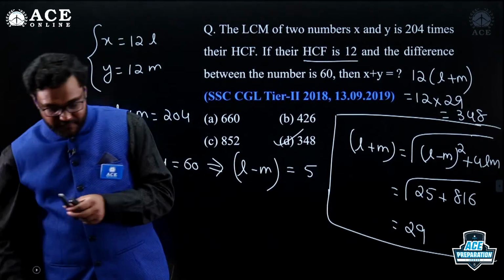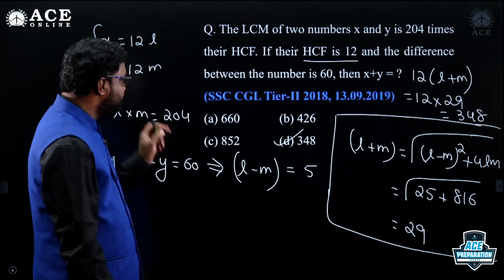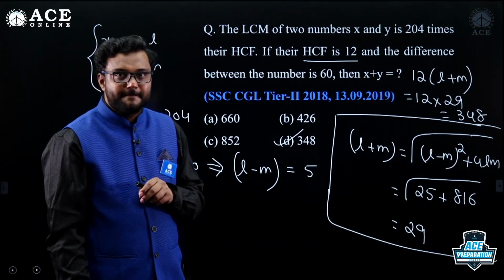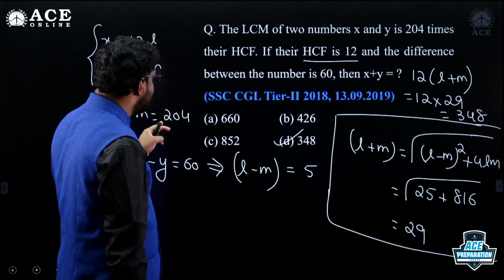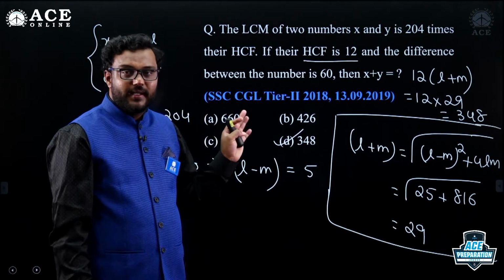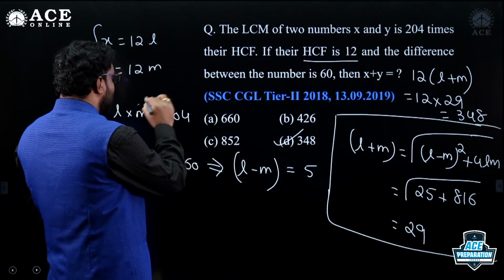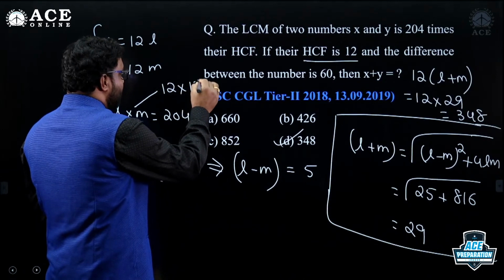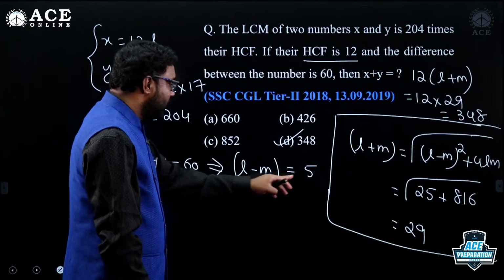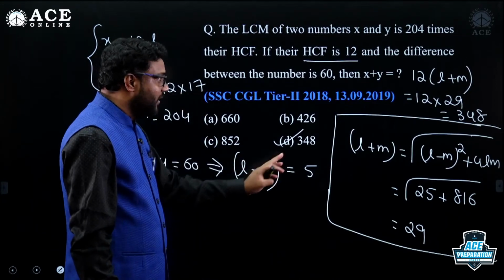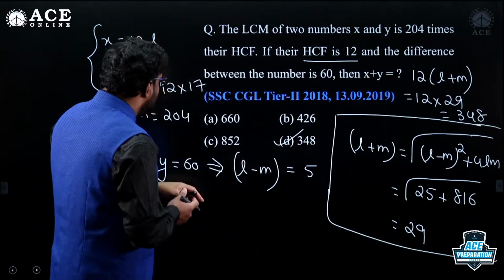So I'll just check how many of you are done with that product, my dear friends. How did you split it out? This should be split as a product of two numbers. That idea you should get. Yes, sir, this is 12 into 17. Very good, 12 into 17. A gap of 5, right? Not 12 into 16. 12 into 17, 17 minus 12. That's what L plus M is, 12 plus 17. We got 29. That idea you should get.